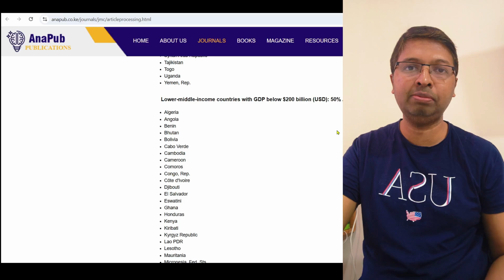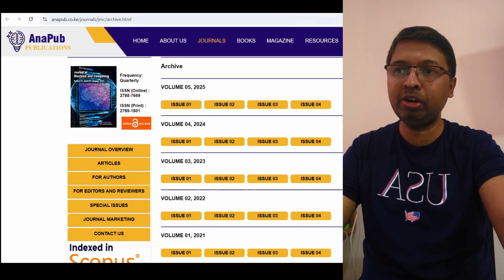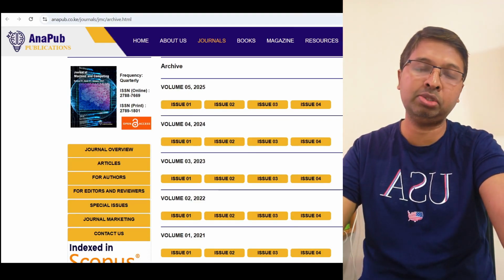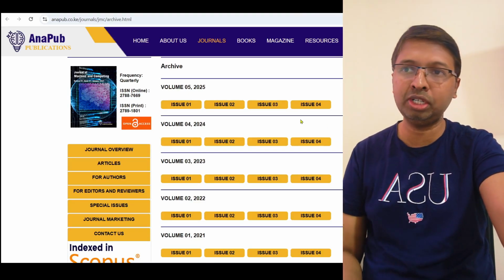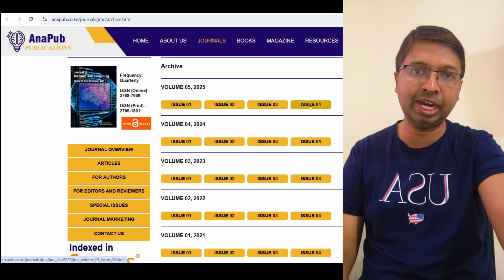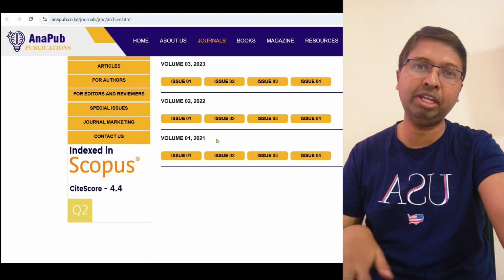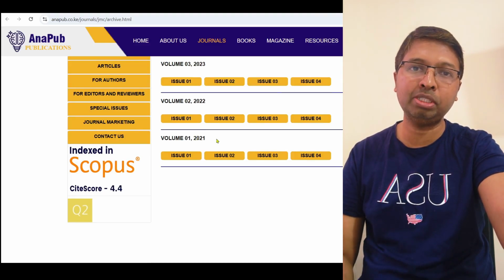The tentative time period is around 3 weeks. If you browse through the archive section, we have 4 issues present. For example, in 2025, there are approximately 50 articles, 52 articles, 50 articles, 59 articles. In the past year, for example 2021, they maintained some regularity in the published articles.